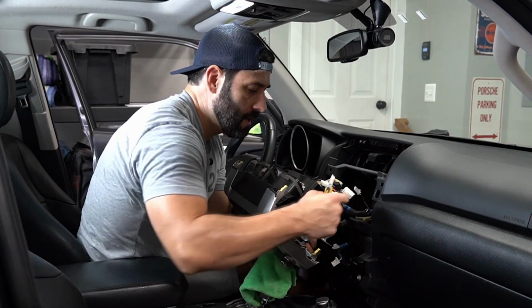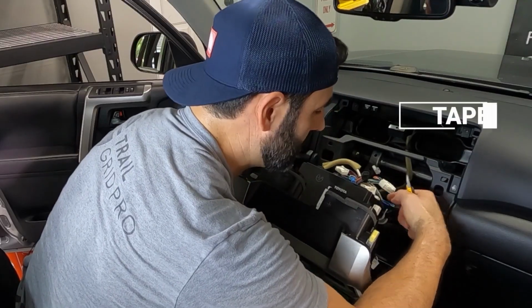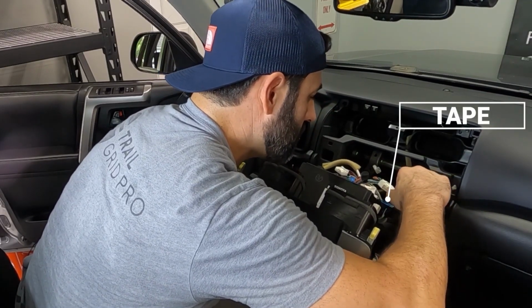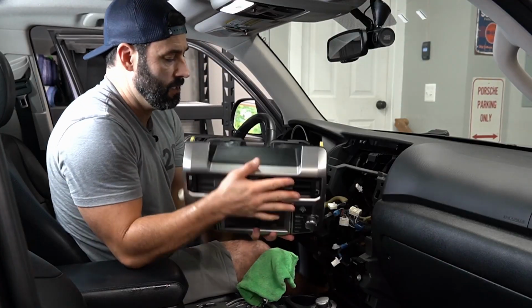All right, so last, there is a little bracket here that's held on by a connector here in the back, and there's also a piece of tape here. You can take out the connector, or you can just simply cut this tape right here, which is what we're gonna do. Okay, we are totally removed now.